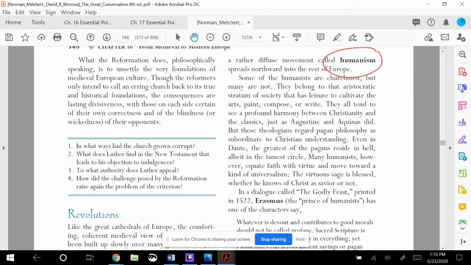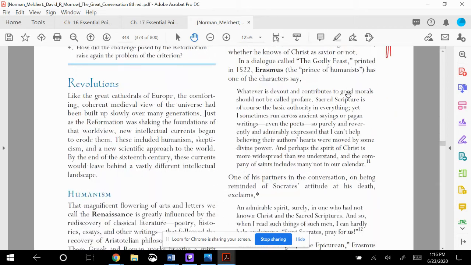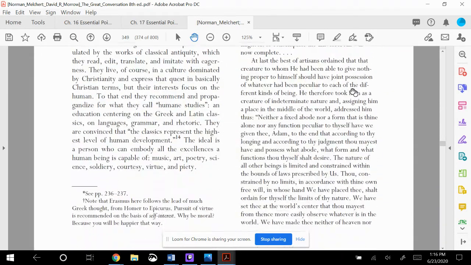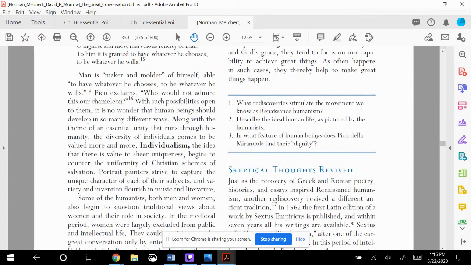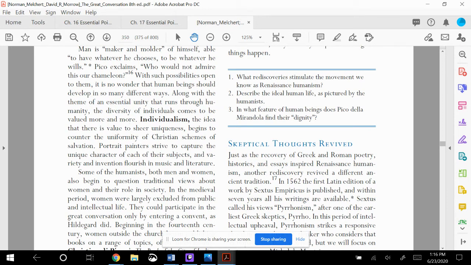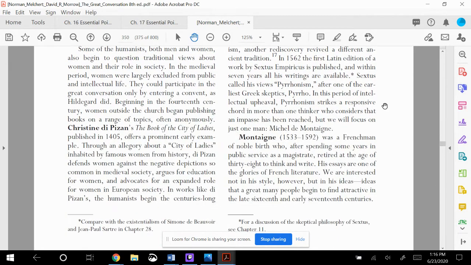Yeah, I would just say you can read this part here to go deeper into this, but I'm going to pull out of this now. So, individualism, people relying less on the church, less on God, and more on themselves. And this is going to be one of these ideas that emerge.